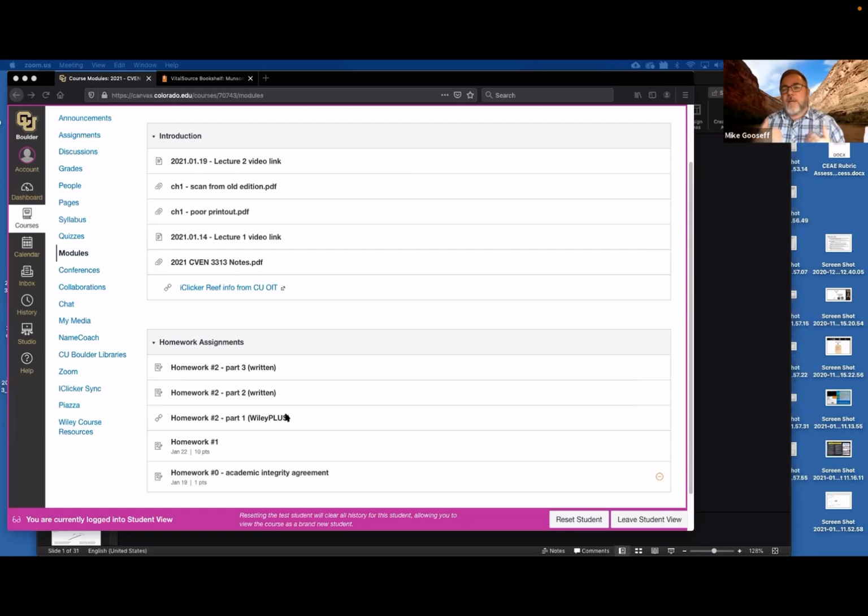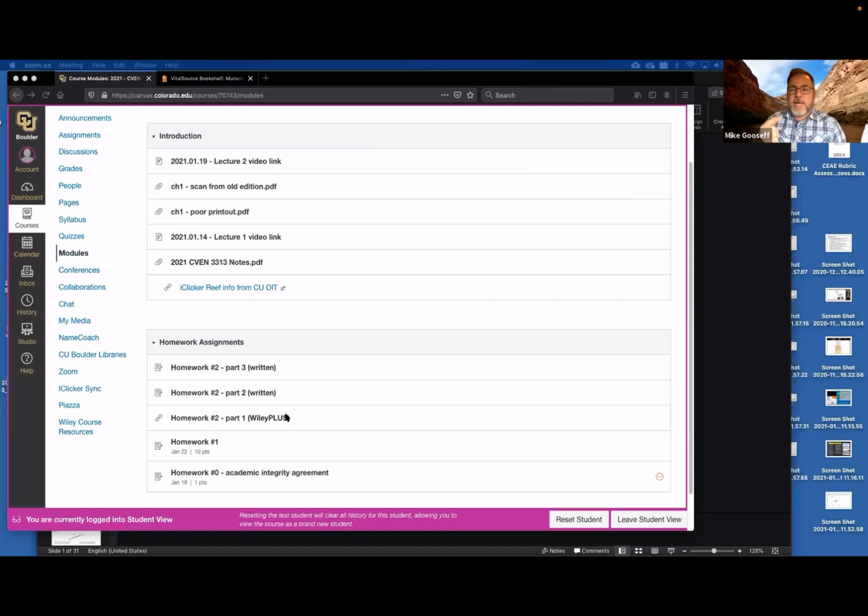What that's going to allow us to do on the grading side is split up and have 1 person grade what we'll call part 2 and 1 person grade part 3. And the idea then is that we can be very consistent in grading a single question that each of you will have done, to make sure that Alexi doesn't come up with one interpretation of how it should be graded, and I come up with a different one, and so forth. So going forward, we'll generally have 3 parts to each homework assignment.